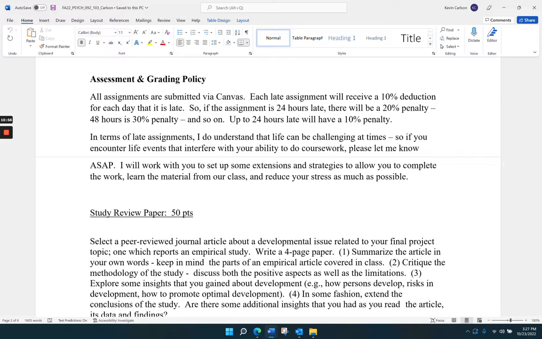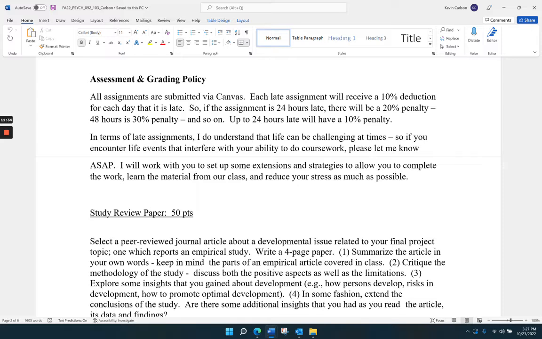On that note, what I would say is that if you are facing a lot of challenges right now and you think that they may persist for a while, this class may be something that you might want to take later, another semester, because this class will be very demanding in terms of time. So I'd be a bit cautious if things are going on that might limit your time right now. But if something happens and it is causing problems with your work, let me know.